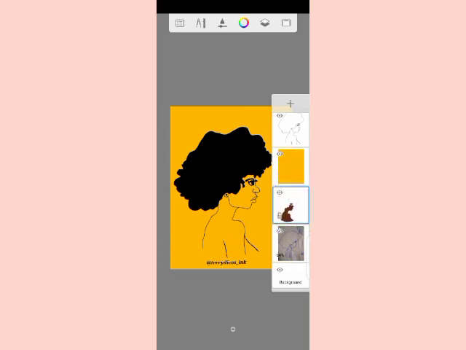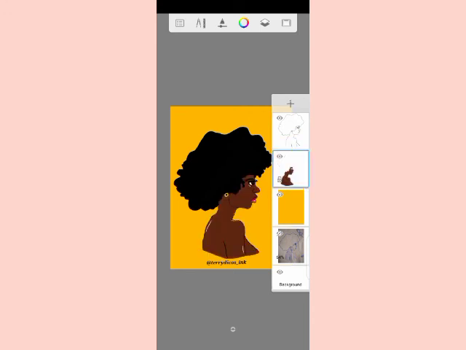Now see something. I moved this yellow layer to the top of this painted brown skin, and the whole picture will change to yellow now.